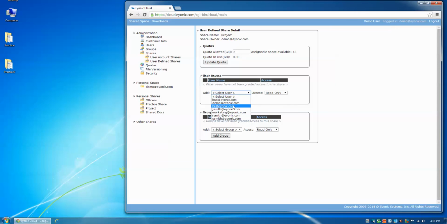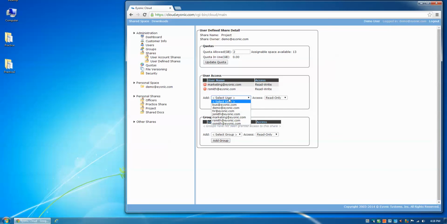So I would add some users, and I'm going to give them read write so they can put files in here. Basically this is going to allow them to upload files, to see whatever files that I put in here, and to make changes and then overwrite those files. The nice thing is while they can do that, they're only going to be able to do it until they reach the 2 gig limit.